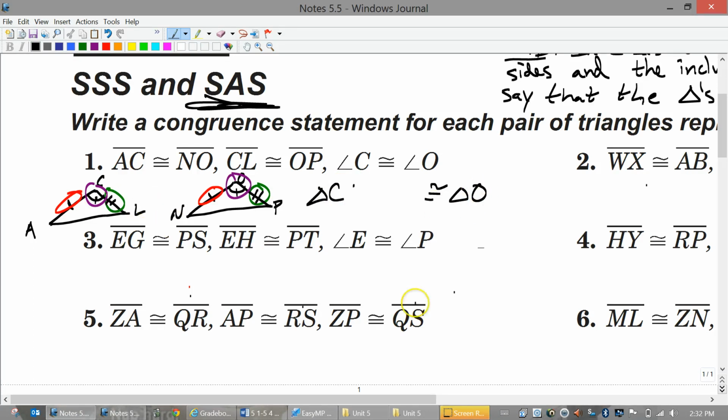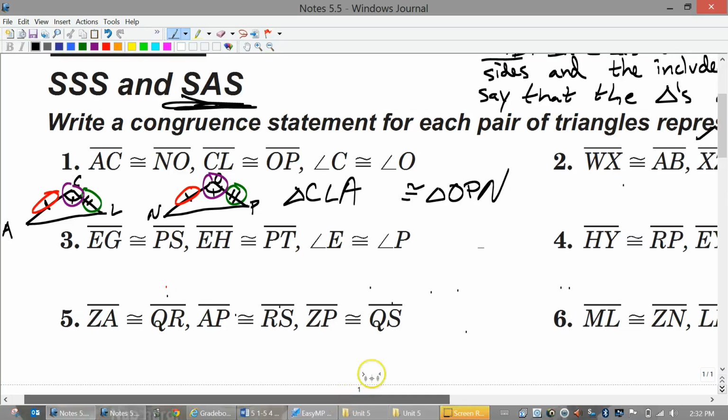Okay, let's pick L. Which one matches with L? P, because the way we drew it, they were in the correct order. It's the way we drew it. Another way to view it is that L has the side length with 2 tallies and the side length with none. P has the side length with 2 tallies and the side length with none. And then A would be the last one, and N. Notice how the congruent statement matches exactly what the triangles are, which vertices match which vertices in the triangle. Let's do it a second time. Let's do 4.